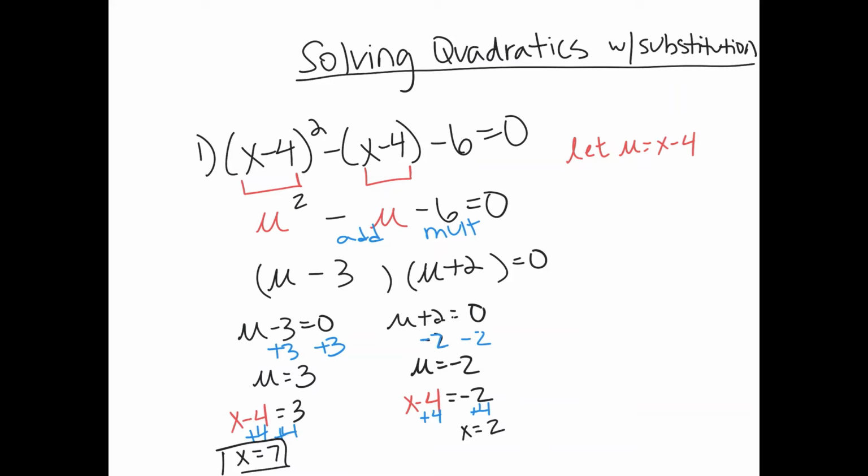So again, how do I know that my answers are correct? One way is I could graph. Remember, solving a quadratic equation means that you are finding the x-intercept. So I could graph this quadratic and find the x-intercept. So you should see that it crosses the x-axis at positive 2 and 7. And since it's a positive x squared, it should be an upward parabola. We could also plug in and double check as well.